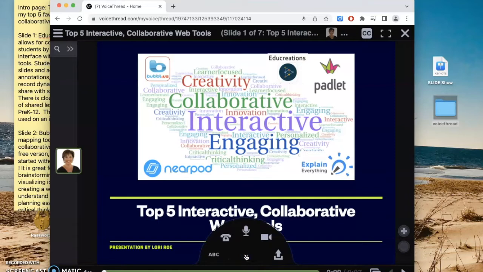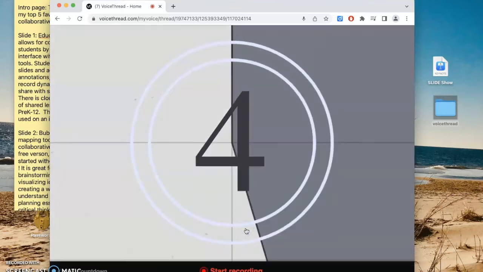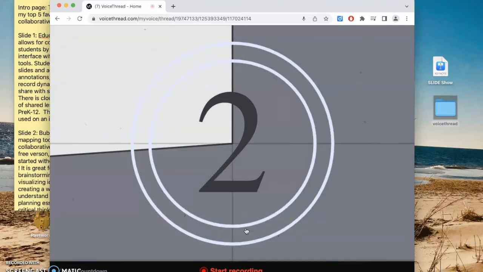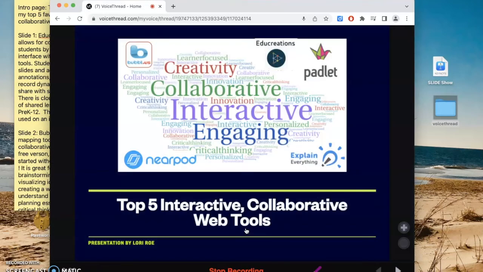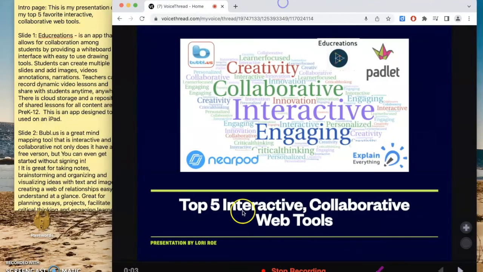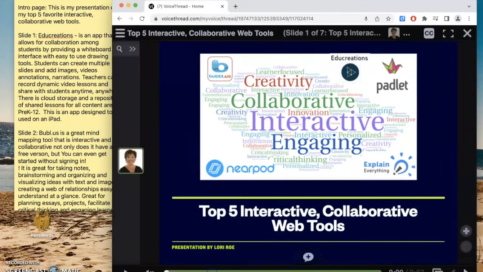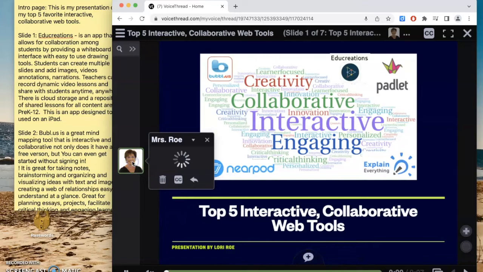But because this is for oral communication, you want to at least add several recordings of yourself. So it's just a matter of clicking the recording and then recording your voice. It'll give you a start, countdown to prepare. This is where I get my notes ready. And it'll begin recording. You can stop recording. If you don't like it, you just cancel it. If you like it, it will upload and then you can listen to it.